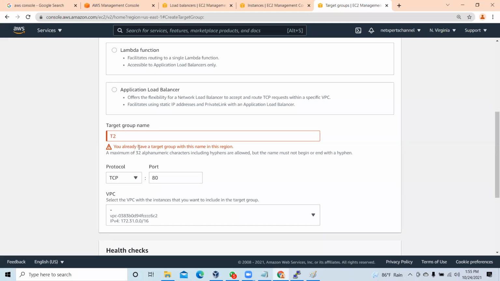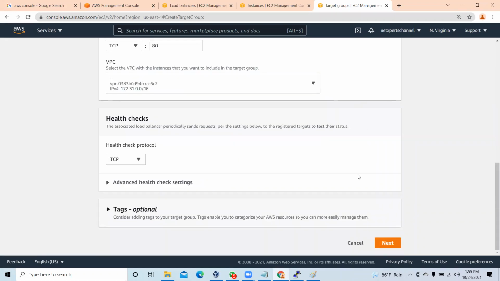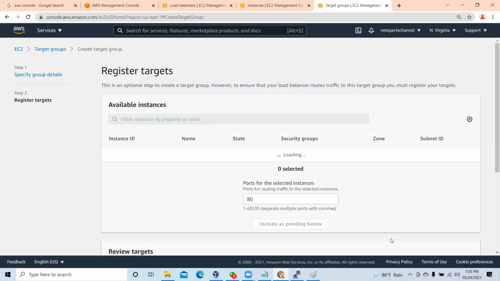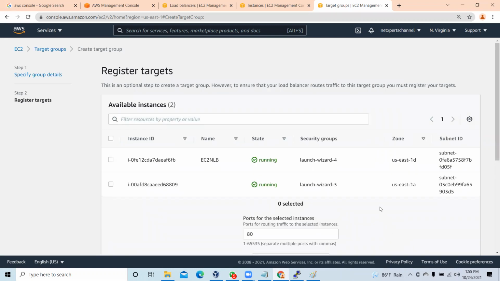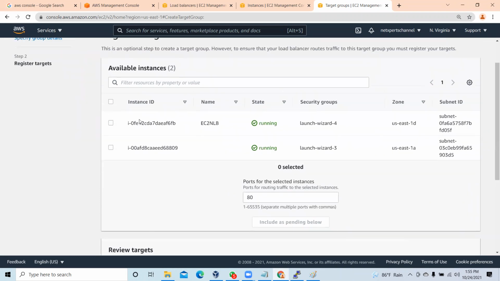The group is already there. Okay, T3, target group 3. Next. So guys, here we are running 2 instances, right? Don't worry about this instance, this one is already in service.